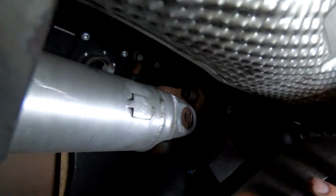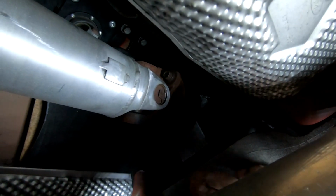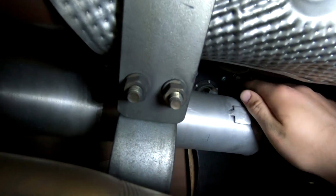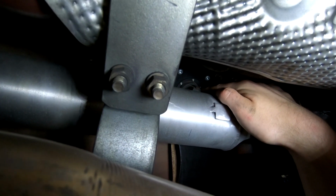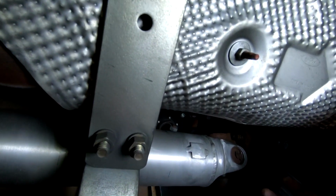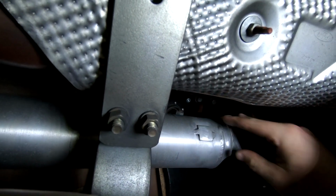On a side note, the new transmission seal that we put on the output shaft is working nice and dry. No transmission fluid, just some residual stuff here. So that's good. Anyway, I'm gonna go ahead and see if I can pop this off. Looks like an Allen head bolt on the other side, so it could be interesting clearance wise. Hopefully we can do this without taking the drive shaft out. That'd be ideal. Once I get it off, I'll tell you guys what I did, and we'll keep going.